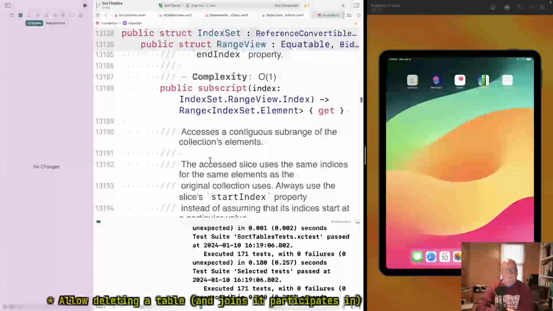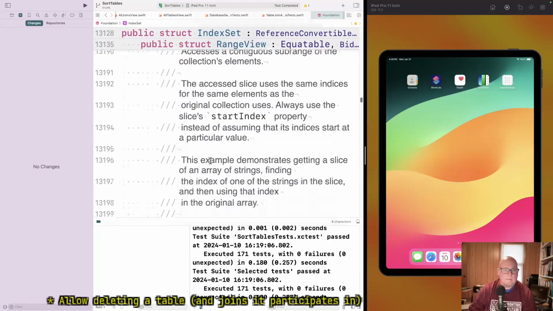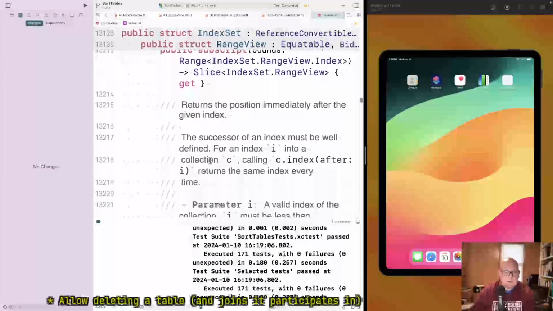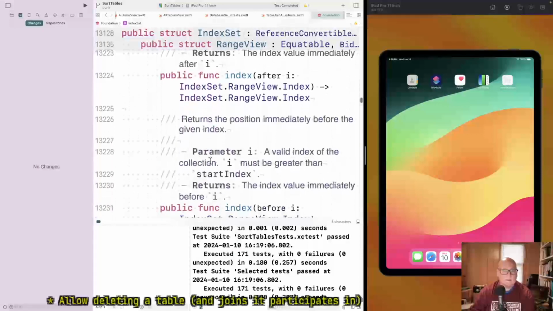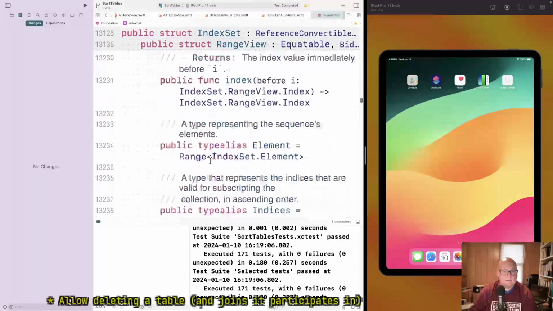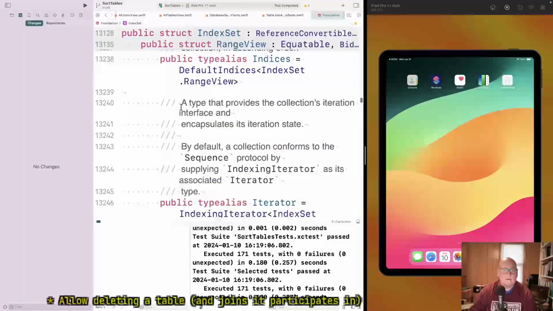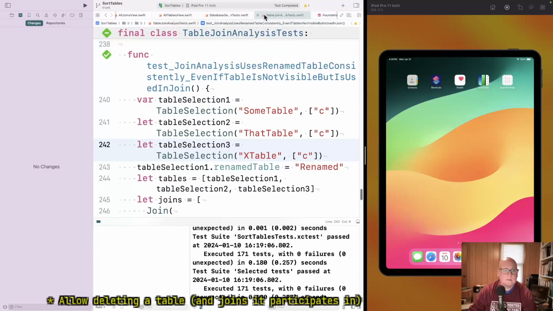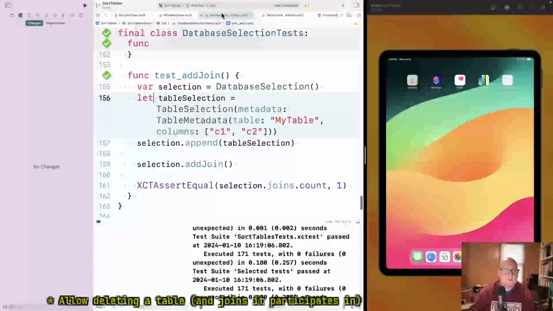So offset. I guess it's only going to have one index after I. Okay, let's do a little experiment here. All tables view, database selection tests.